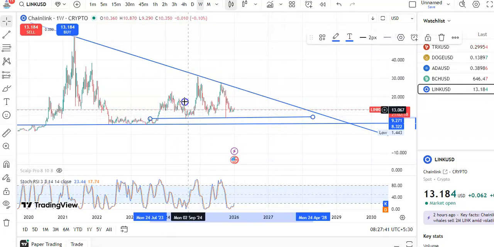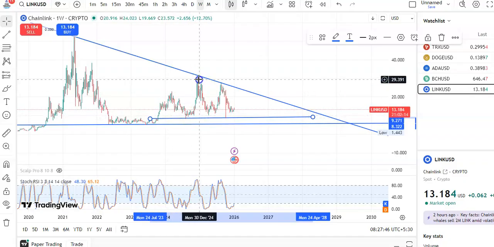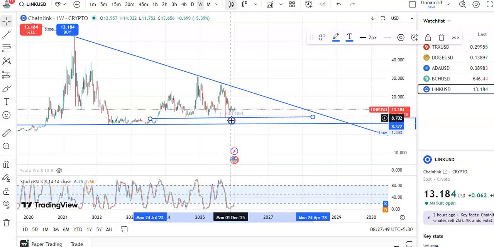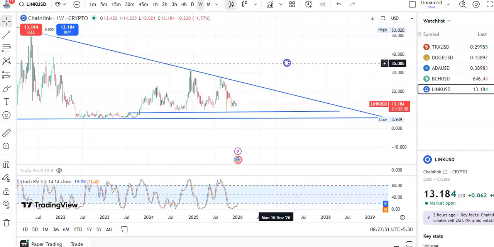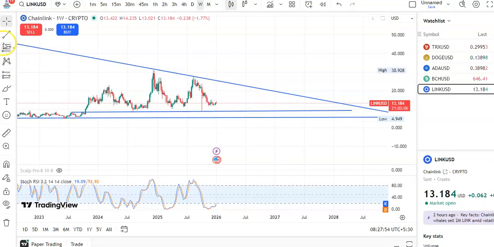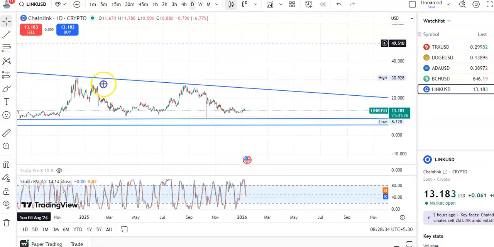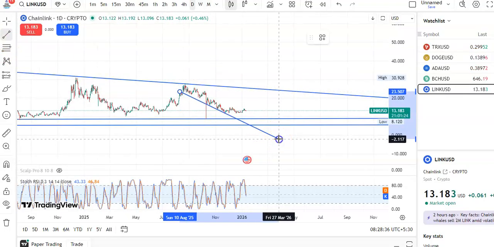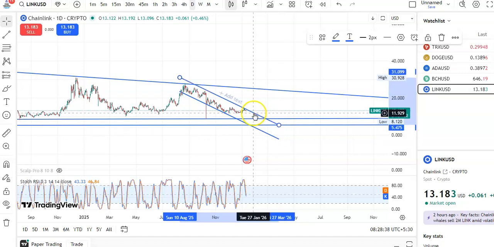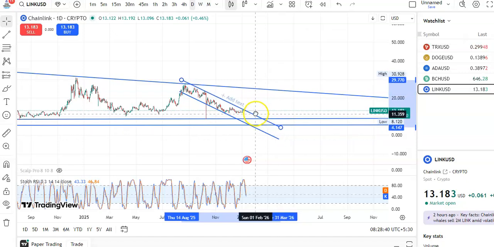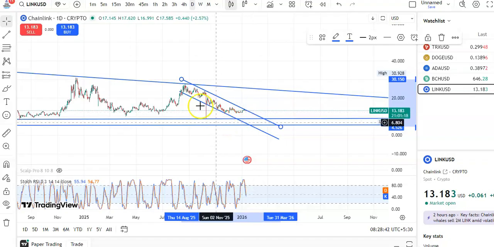So you can see after the breakout the candles went up, a fall happened, it took support here, again it went up, a fall happened, again the candles have taken support here, again it has gone up. Now you can see candles are falling continuously. So if you draw the trend line, this is the support trend line, and this is the resistance trend line. So within this channel pattern only the fall is taking place.